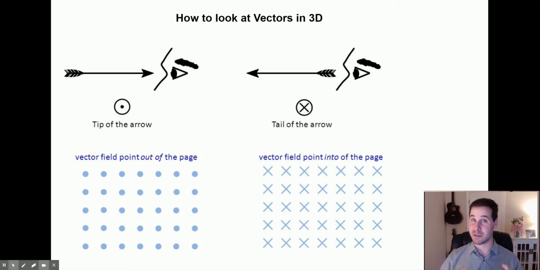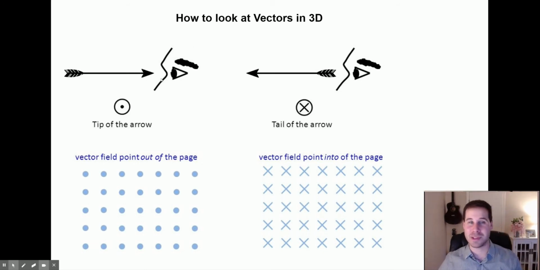So the most common way of representing a three-dimensional vector, in our case, it's going to be our way of representing fields, is to think about an arrow. When you shoot an arrow, there's a point on the end that's supposed to impact the target, and that's the front of the vector. That's where the vector is heading towards. And because the front of the arrow is a point, we use this kind of symbolism here to represent the vector pointing out of the page towards you.